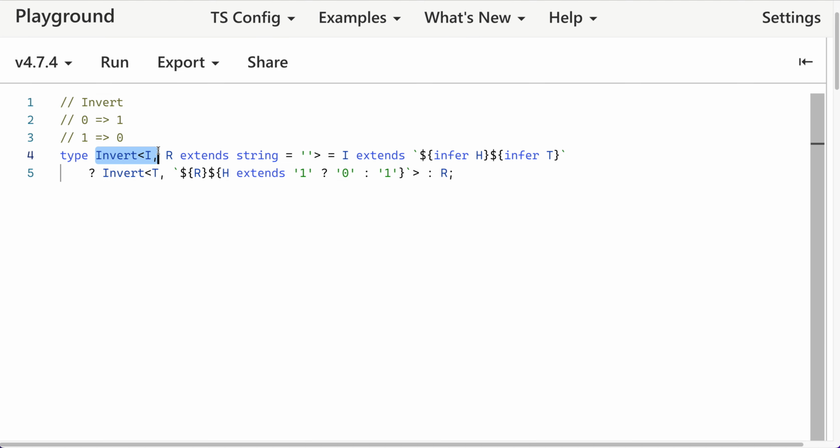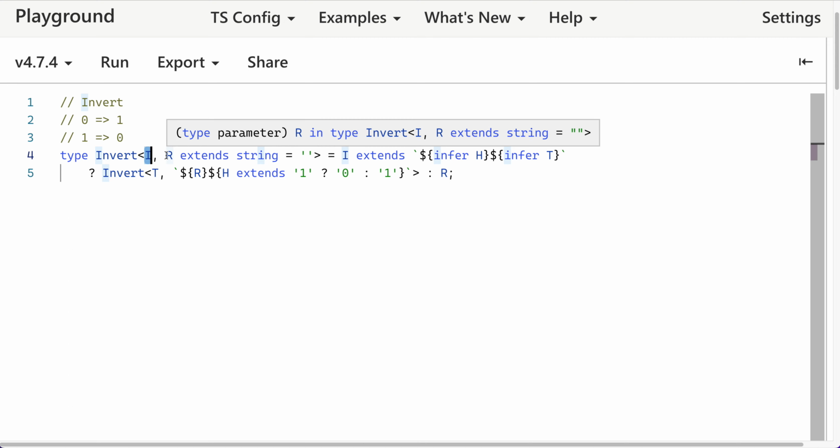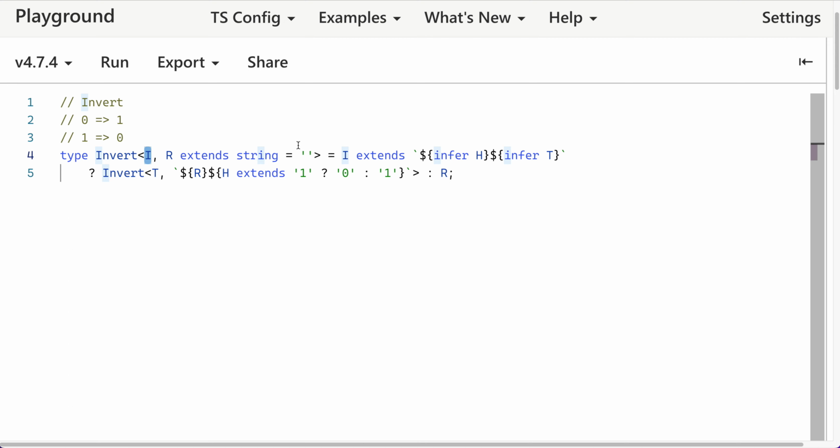We have a binary invert, where given an input I, we want to produce an output R, which is a string and is initially empty. Now the type I extends infer head and tail.